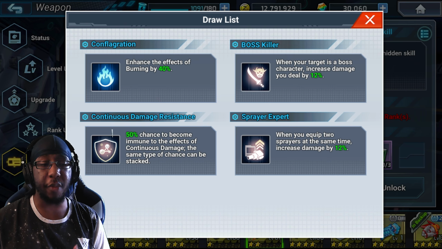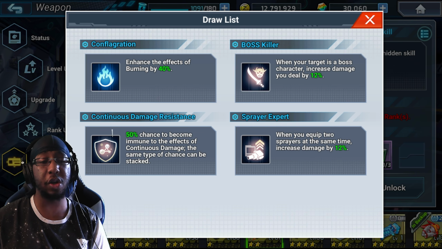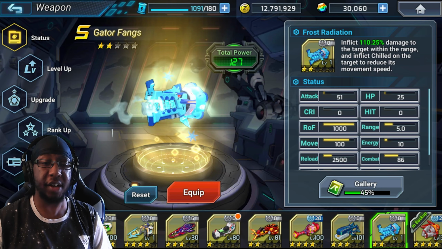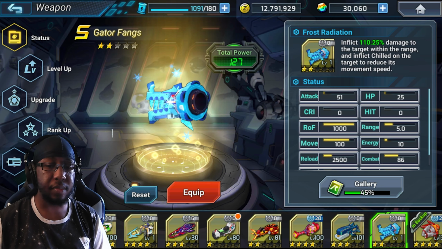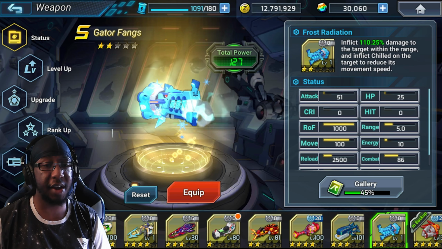Whereas if you just have Boss Killer, when this weapon is not active, you won't have the 12% damage. So if you're going double sprayer on a unit you're using for raids, then Sprayer Expert. If not, you want to go with Boss Killer for this one. Gator Fangs. Now Gator Fangs is a phenomenal weapon. One of the better sprayers in the game. Very, very nice. There's a lot of damage.